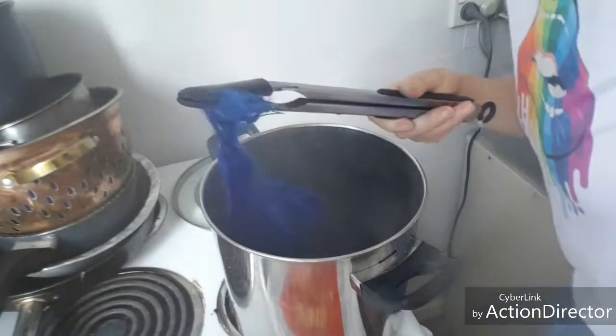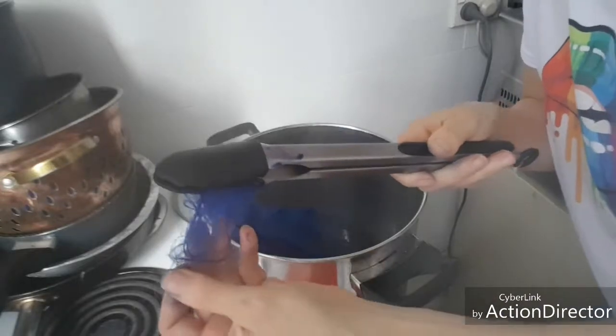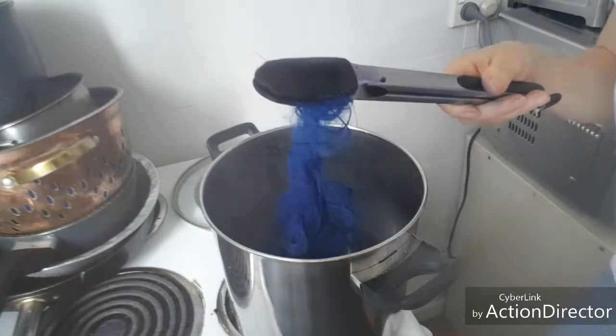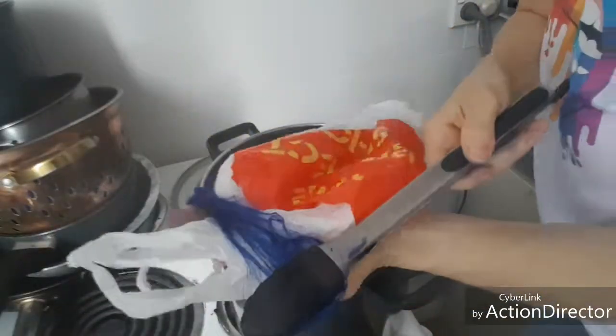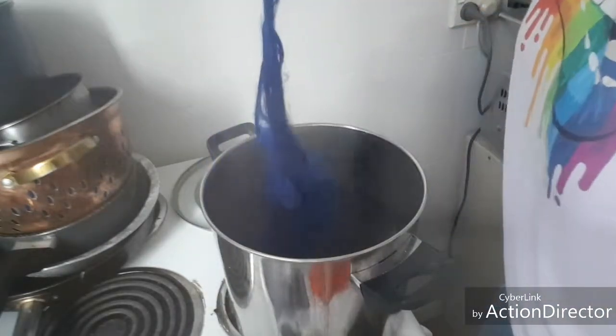Actually 10 minutes. Guys, you're not going to believe this, but it actually is working. Look. Look at that. That is blue. Put it against the white. As you can see, that's been less than 5 minutes, and look how dark that is. That dye works, guys. That dye works. I'm going to leave it.